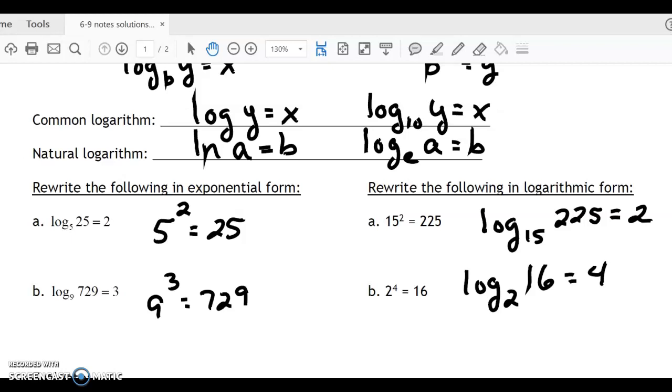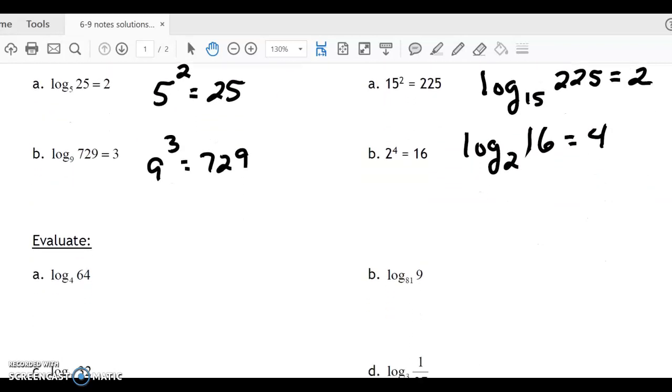And a good way to remember when you're doing these is that it wouldn't make sense to write log base 2 of 4 equals 16, because why would you rewrite the same thing that you have in the original exponential form and just add a log to it? That doesn't really make any sense. So it's a good idea to know that you have to switch some numbers around on the left and right side of the equal sign.